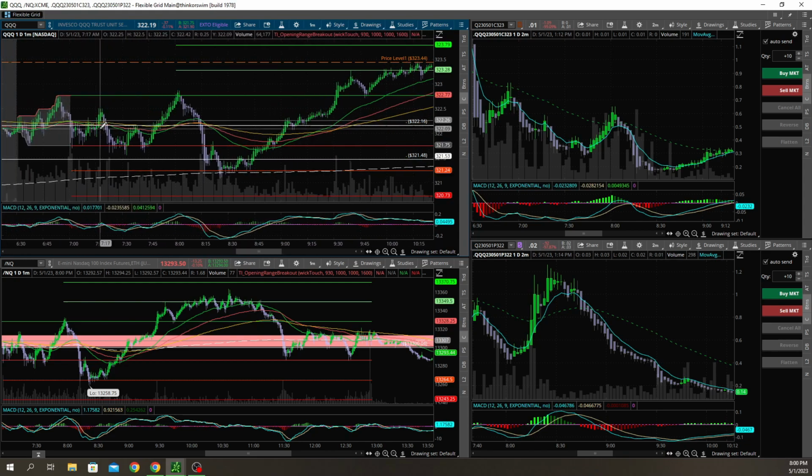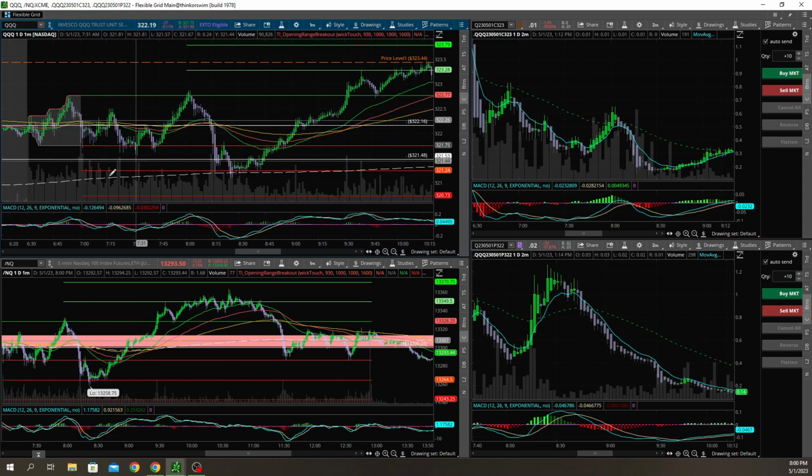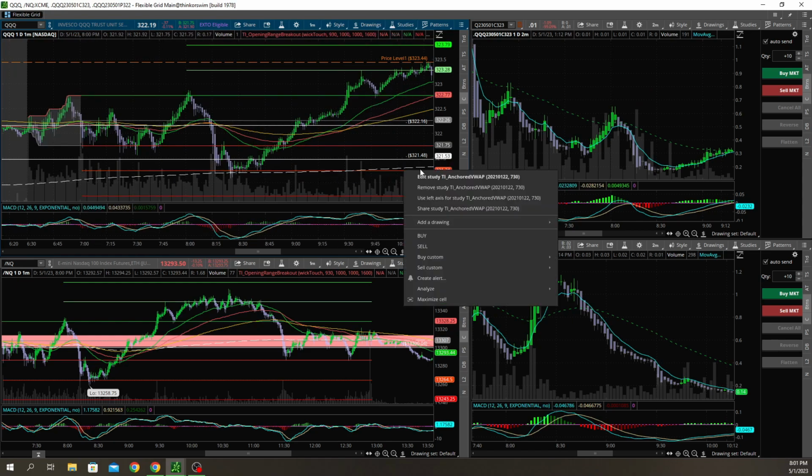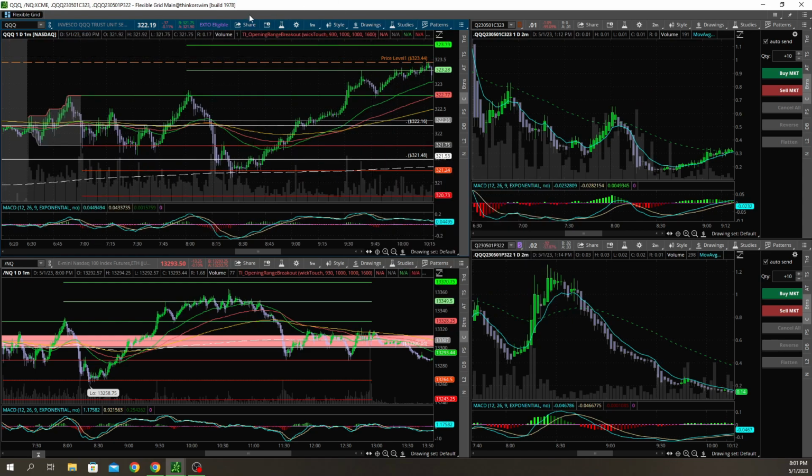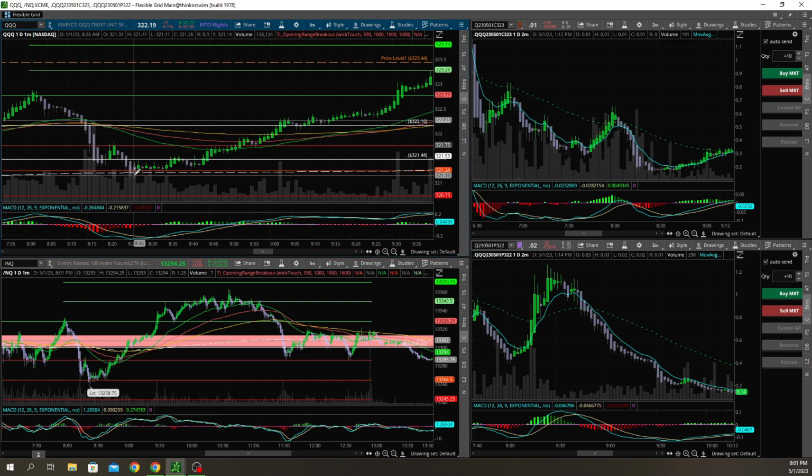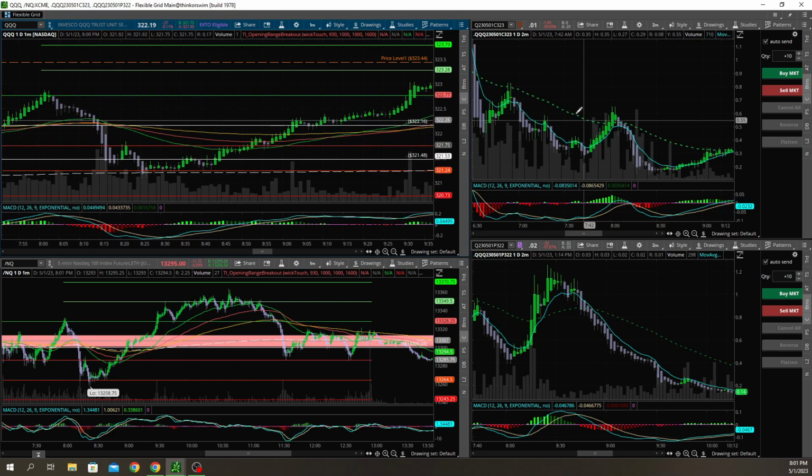Chop just meaning back and forth again, like we said. There are still good entries to take within here, such as this one right here. It's the anchored VWAP. We could have easily taken an entry off of here and rode it through pretty nicely. Too bad we missed that one. Would have been a good one to take. Bounced right off of it, as we can see here. Candle went through. Might have considered taking puts here. Would have eventually got stopped out and pulled the other way. So just bouncing along this VWAP and then decided to take off.